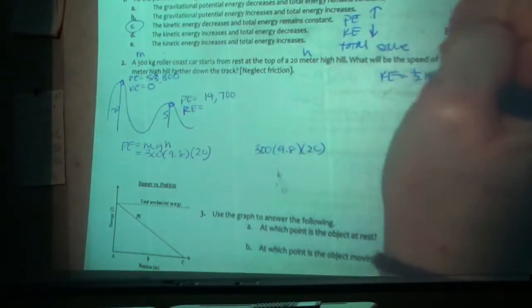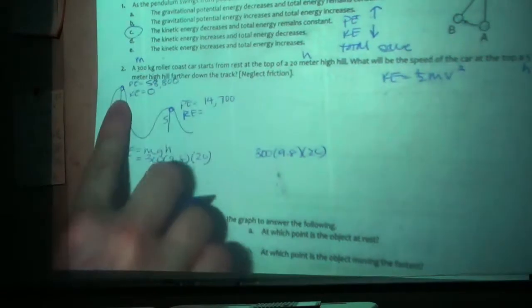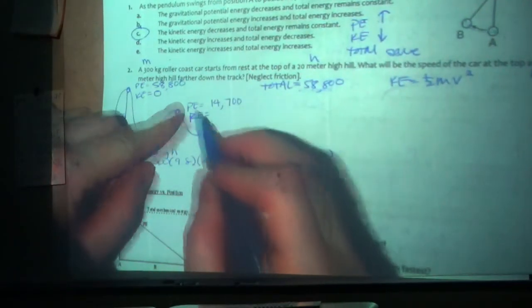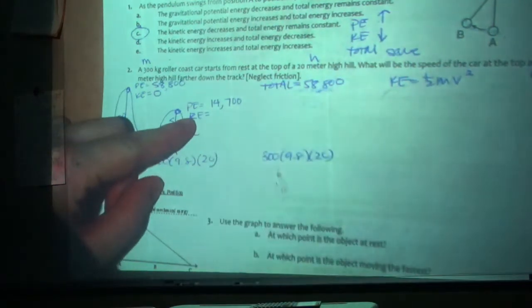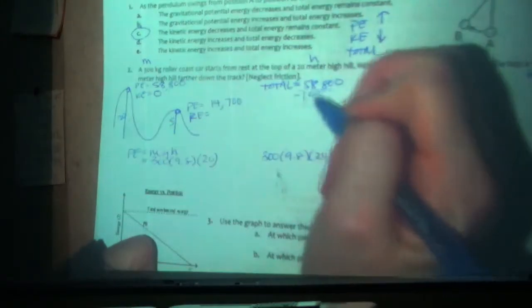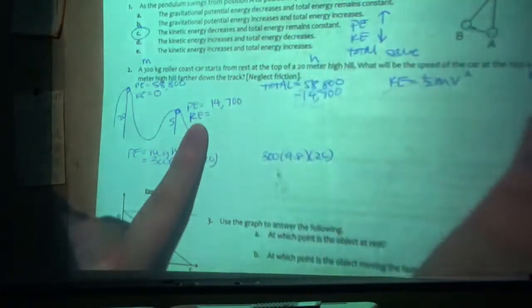Now I need to know the kinetic energy in order to find the velocity at that point, because then I can just plug into the 1/2 mv squared equation. In order to find the kinetic energy, well, we know the total energy of the system is conserved, so let's go back to the beginning. The total energy that I started with was the 58,800. So if that's my total energy, at this point I only have 14,700 potential, then you can just find your missing kinetic by subtracting. So take your total, subtract the potential energy, and that gives me my missing kinetic, which was then 44,100.